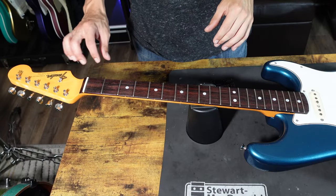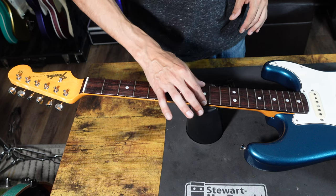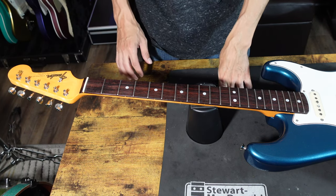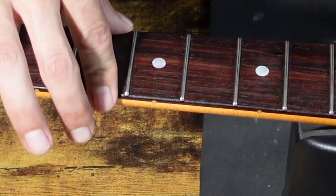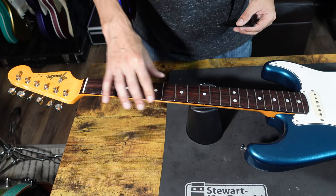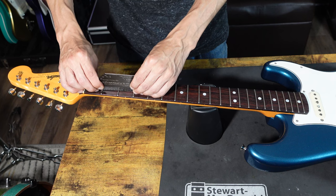Now, I mentioned that this was exactly what I wanted spec-wise, and part of that has to do with the fact that this has a 7 1/4 vintage radius on a rosewood fingerboard. I adore that. These frets feel very smooth. And wow, these are really well rolled ends here on the fingerboard itself. Very, very nicely done. Not always the case to this level. Absolutely wonderful. Let's check the frets.